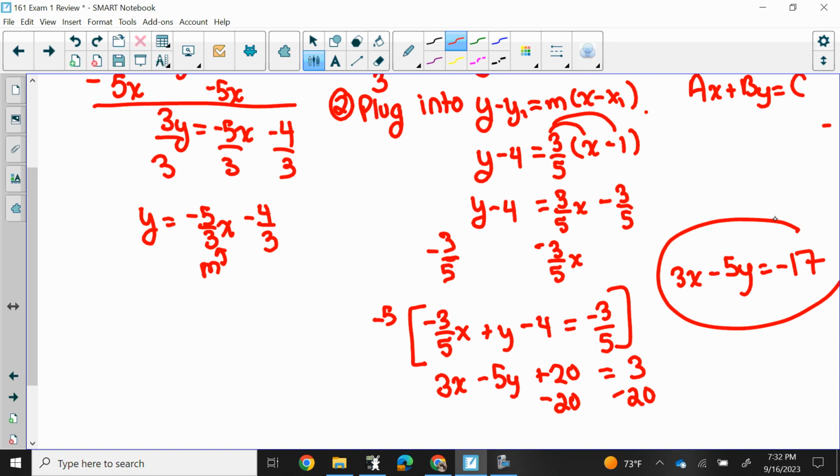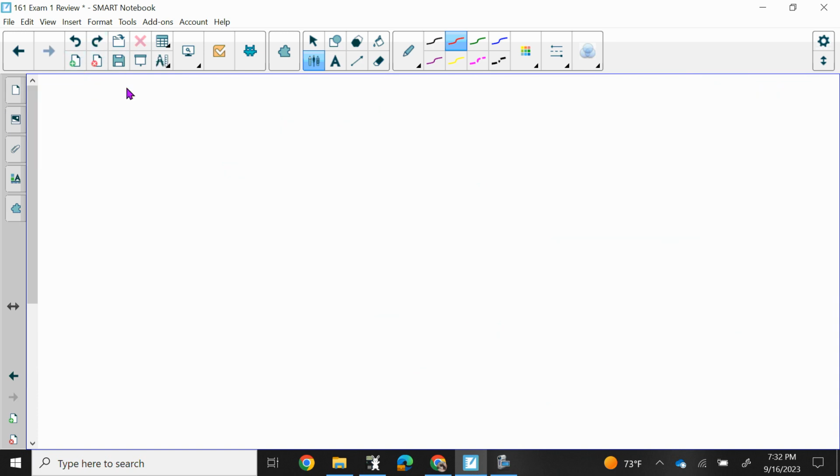Okay? The other thing I wanted to give you, you'll have to do some transformation of functions. You're going to be given something with a radical and a rational function. Let me do one more problem, and I'm sorry about that. So if I have f of x equals 2 times the square root of x, and then I have g of x is equal to 1 over x minus 3. All right? And they said, okay, write the quotient function and write its domain in interval notation.